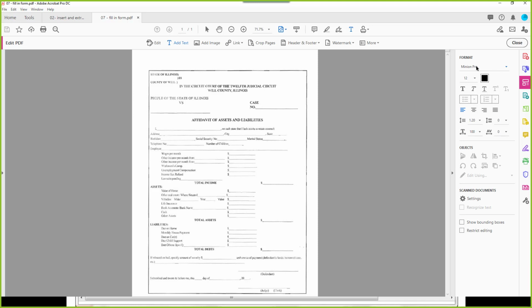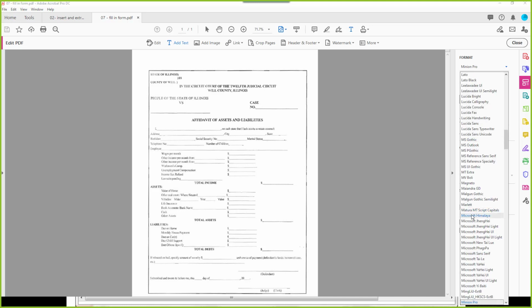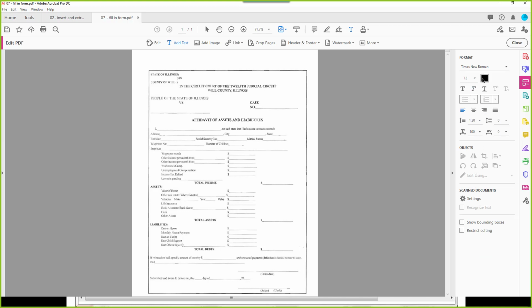Again, you have choices in terms of the text format, so if we want to kind of stay in keeping with the font they're already using, we can use Times New Roman. You can change the font color, do other things like this. But once I've made all those selections, I'm going to click into the document and then start typing.